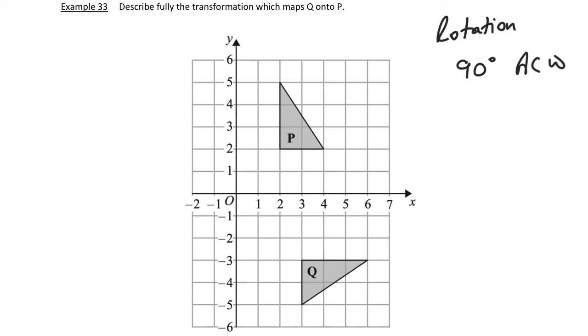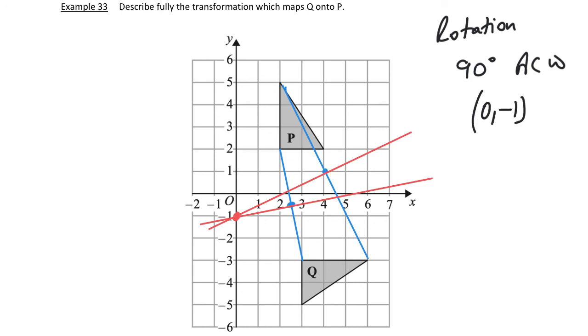So what we need to do is find the centre, and the centre is going to be somewhere in around here. So we'll do the bisector method to find that. So joining corresponding points, and then finding their bisectors. So I'm just going to join 2 points, and I've marked in the midpoint, so now the bisectors. So we can see that the two bisectors go through the point 0, -1. So we've got a rotation 90 degrees anti-clockwise, and that's about the point 0, -1.